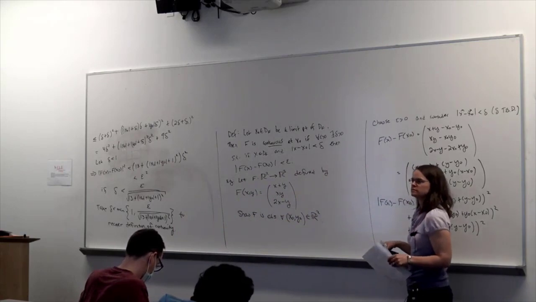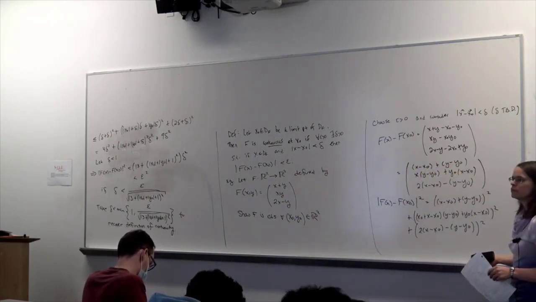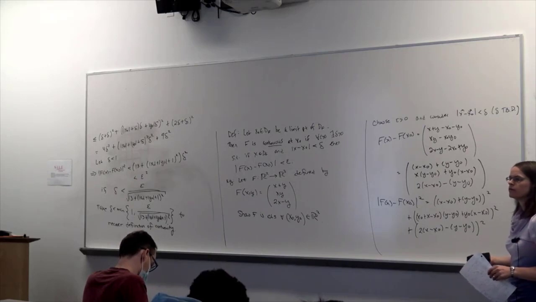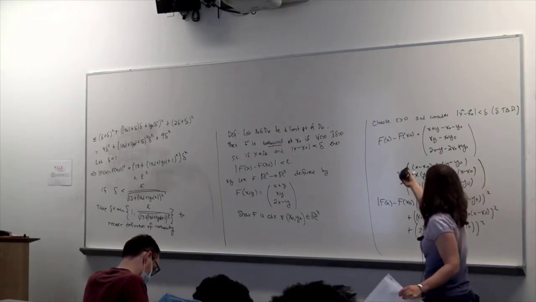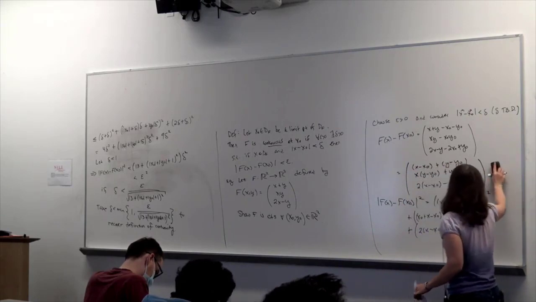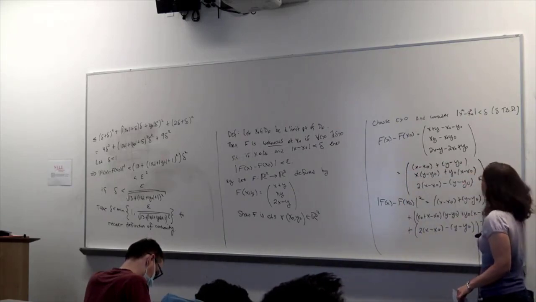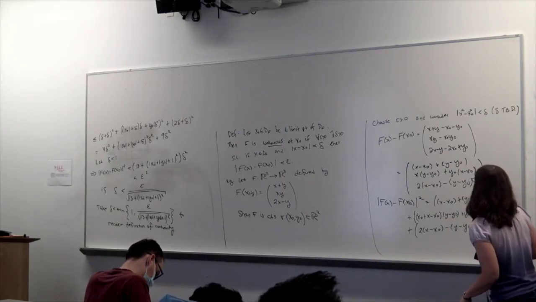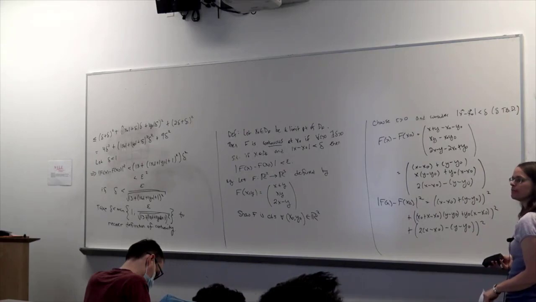Yes? Can you split this vector in a matrix and a vector, where the vector will be x minus x0? Sorry, what was the first part of your question? So split this vector. This vector? Yeah, the one that you brought now. This guy here? Yep. In a matrix times a vector, and then the vector will be x minus x0. Right, you could write this in that form, sure. And then use cosine bars.